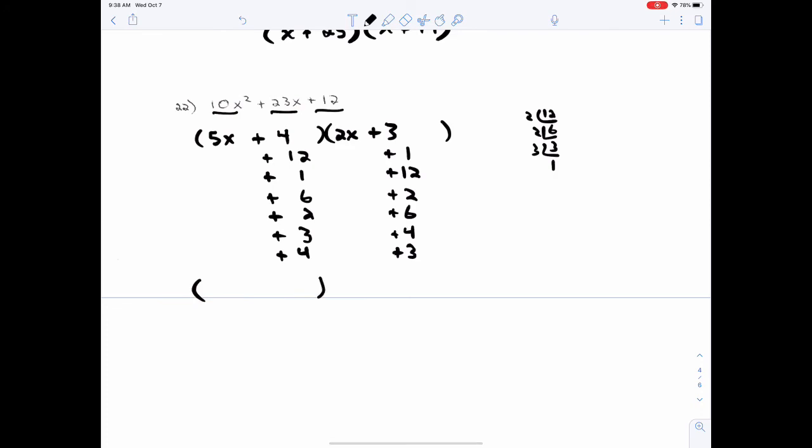You would then try, okay, what else could give me 10x, 10x, and x? And then you know what? If you've written down all of these trials here, you don't have to go back and try and think of all the different combinations because you've got them here. So you try 12 and 1, then you try 1. You just start copying and just see what works. It's just tedious trial and error. I mean, there's just no two ways around it.